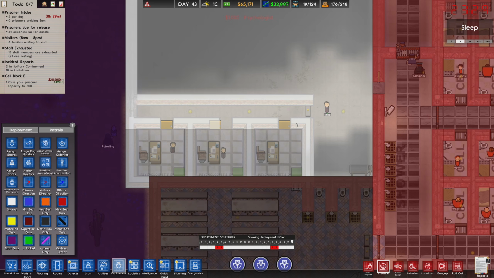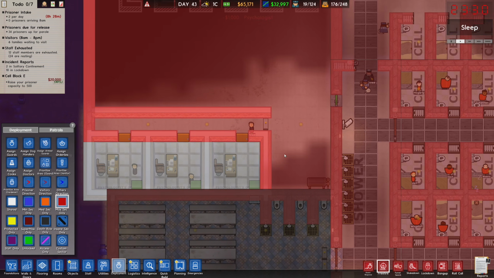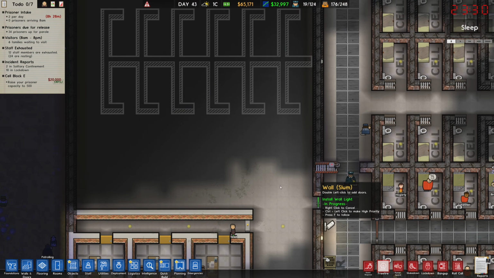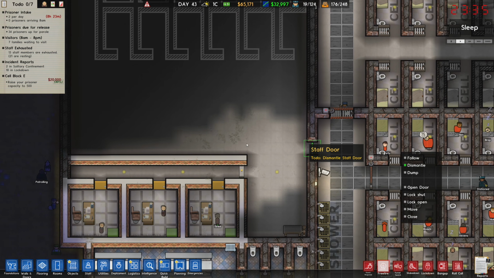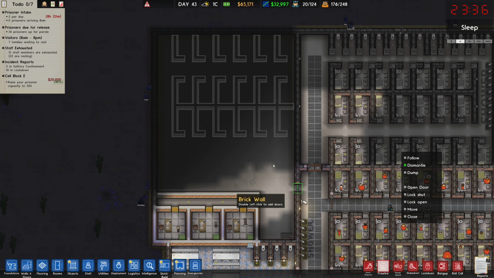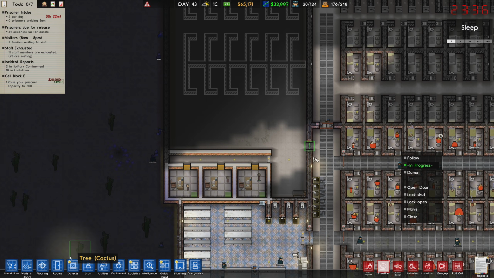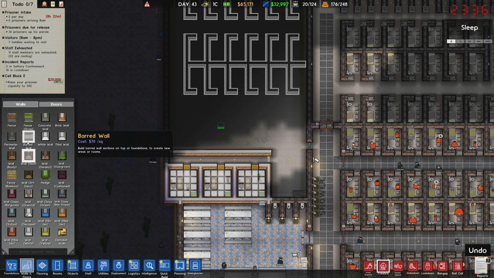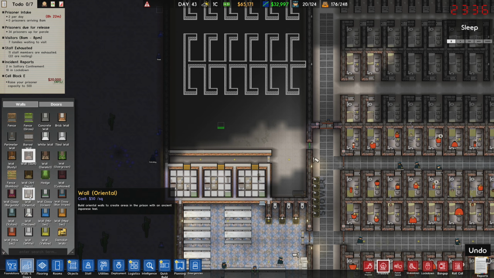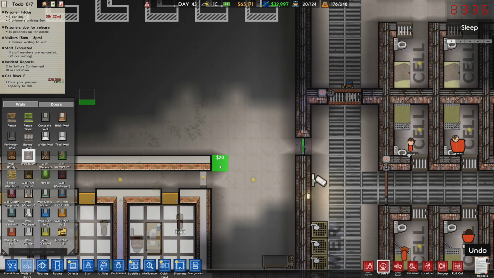Okay, so with a psychologist in here, all we need now is for prisoners to be able to access this wing. So I'm going to just dismantle this. And we need to also have people stationed in here. Otherwise, that's going to be very dangerous. So for the time being, I'm going to find the slummiest, crummiest, cheapest wall I can possibly find. These are all decayed. $20. This looks like the cheapest. So slummy $20 walls. We're just going to do that for now.